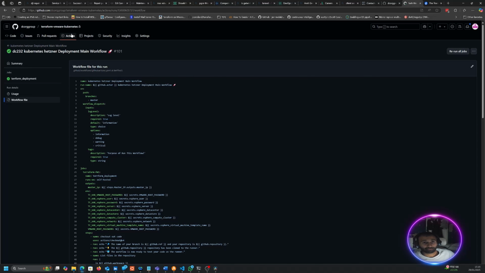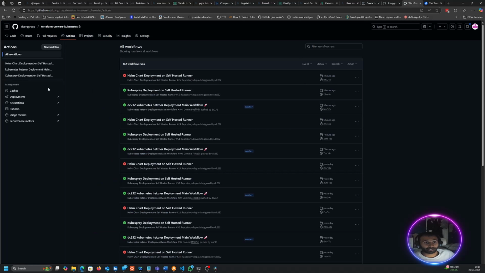And essentially, if you click on Actions, we can see that there are different files here which run to do different things. In my case, this is to create a Kubernetes cluster, which will then have Helm charts, which will then create my website and enable me to launch my WordPress or whatever I want to do, right? That's basically what this is for. That's in a very, very nutshell thing.